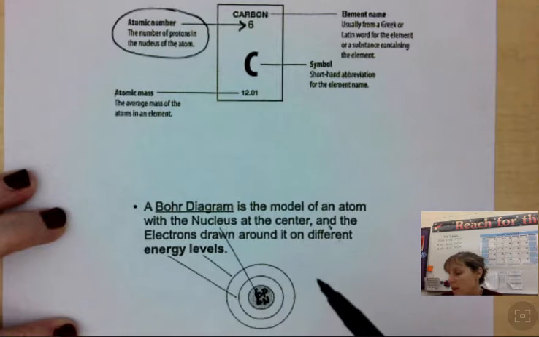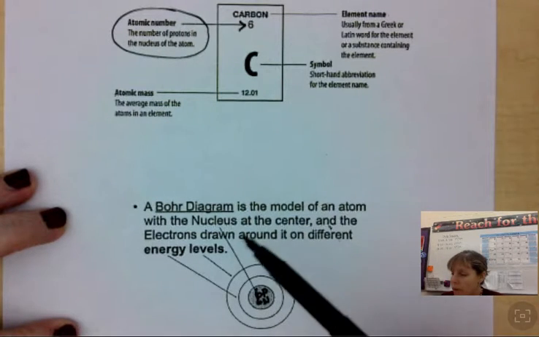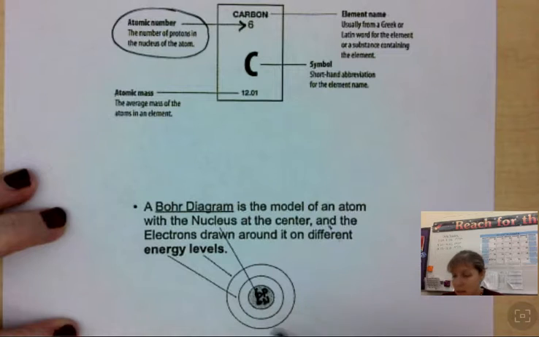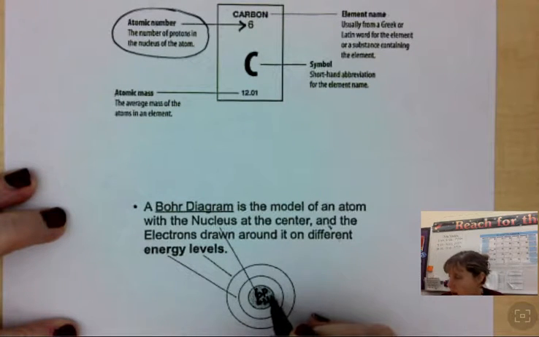Then you have to figure out how many electrons there are, which is 6. So they're always going to be exactly the same number. You'll notice a pattern right away. So now you have to know about where you put the electrons, because the first shell of an atom can only hold 2 electrons. The second electron or energy level can hold 8. And the third one can hold up to 18, but we're only going to go up to 8 because that's how it works. This is called the 2-8-8 rule, okay?